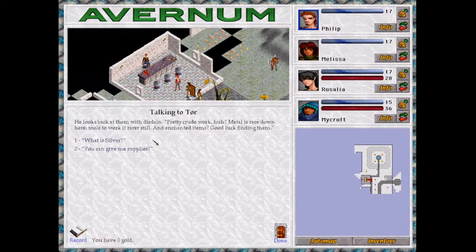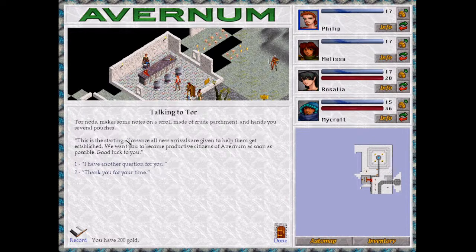"Good luck finding them." "What is a Silvar?" "Silvar is the town to the west. You should ask Theril about it. His office is in the next building to the south." "You can give me supplies?"